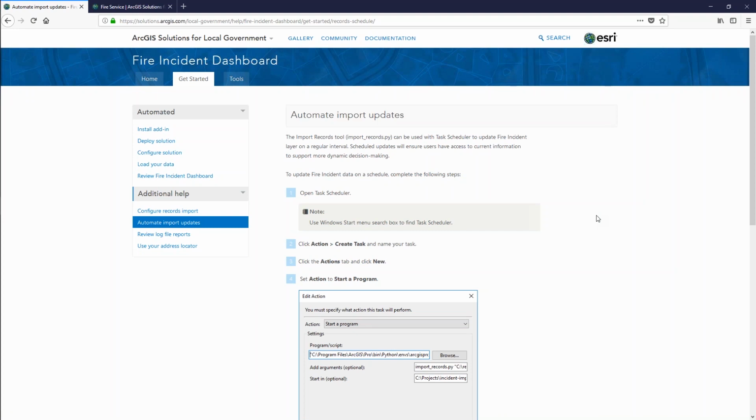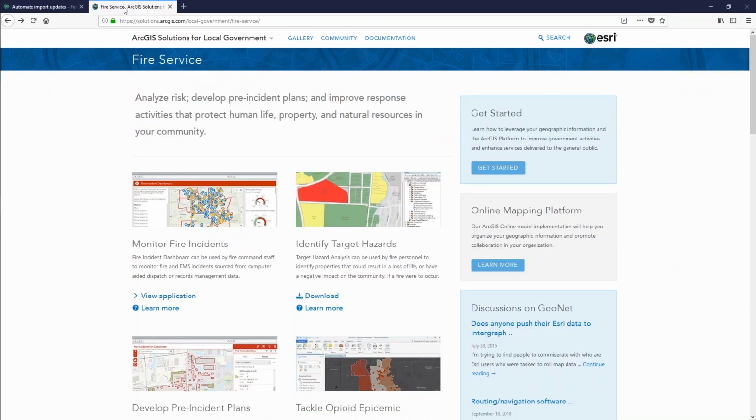So then you can see the incidents live. And that connection can also be used for the analysis and for the performance indicators later on. And the nice thing about these solutions is it's a great jumping-off point. It's a great starting place because if you just follow their instructions, you'll be up and running.